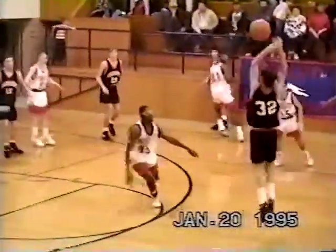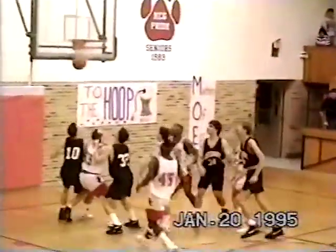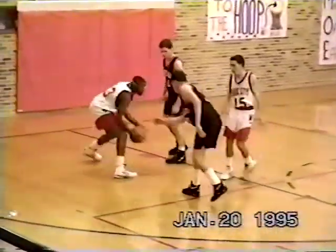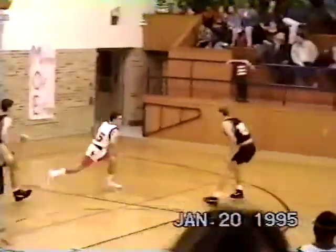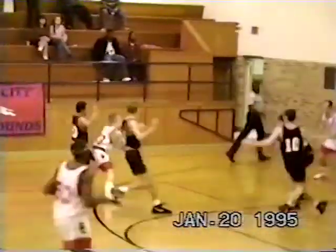Some more good shooting by Knox City in that third period, scoring 24 points. Here's a dish off to McDowell from 7, in and good. McDowell is a 6'4 freshman, and he nailed that one, 64-34. Got the feed from Gilly off the left side. Here's Marion moving it back down.